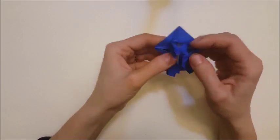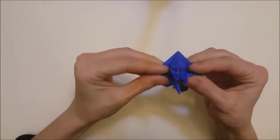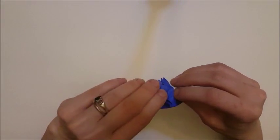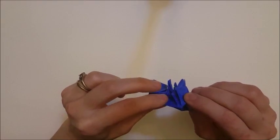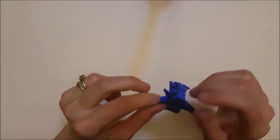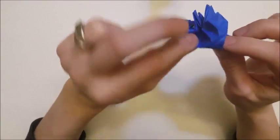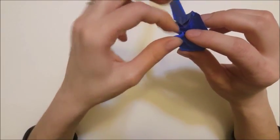Now grasp the top triangle between your thumb and forefingers and press it down, bend it back, and then push it up. And this will give it more of a defined look, more of a defined cloak look, as well as making the arms a little more defined too. Now I want you to grab the top folds and pull out on it a little bit to make the head form a little rounder than it is right now.